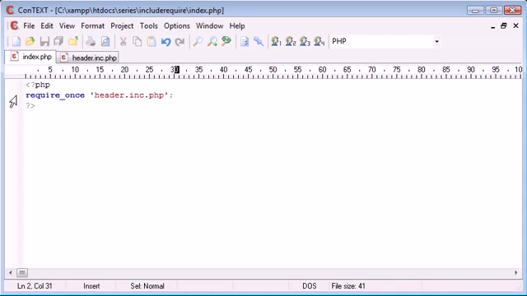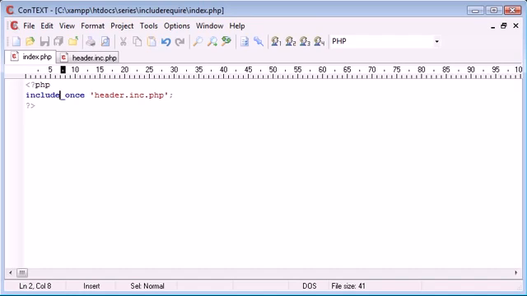Now why might we want to do this? Bear in mind the whole time you can use the include once. There's just different ways to handle the errors. Include will include the file. If it doesn't exist, it will continue with the rest of the page content. Require will stop the page. So include once and require once, why might we want to use them?